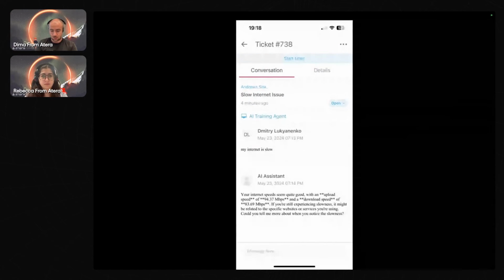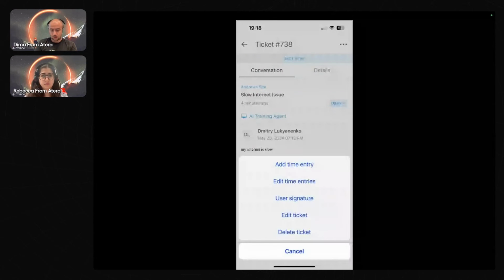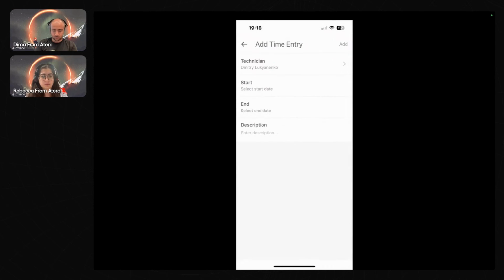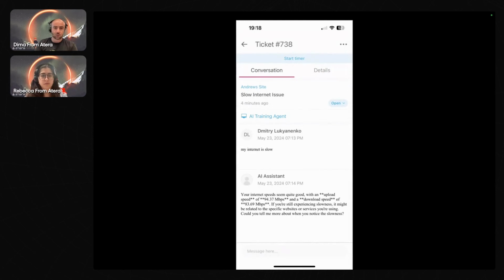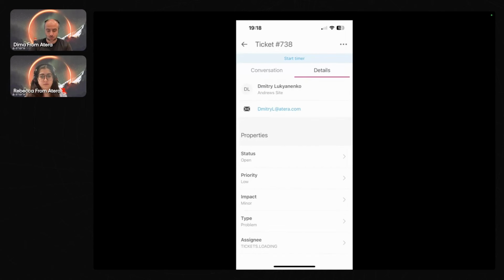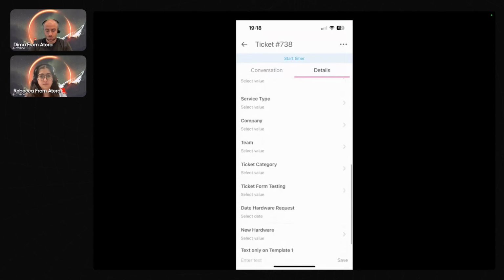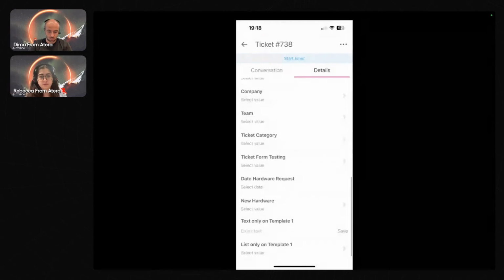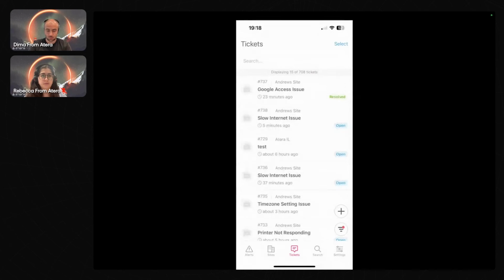We can access yet another ticket, and as you can see, you can add the time entries and add the description to the time entry. So basically all the information that might be needed in the field. And especially, it might come in handy if your technicians are using tablets to go to the customer sites. So this is something to consider. It also will affect all the attributes here as I described previously.